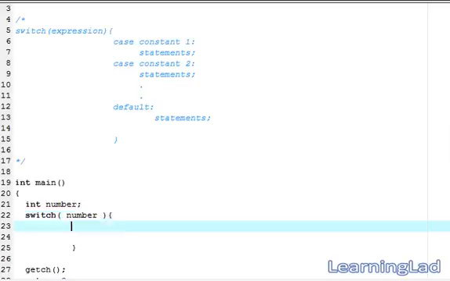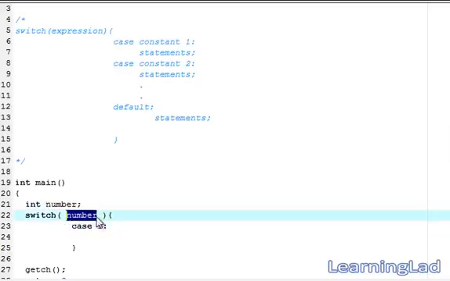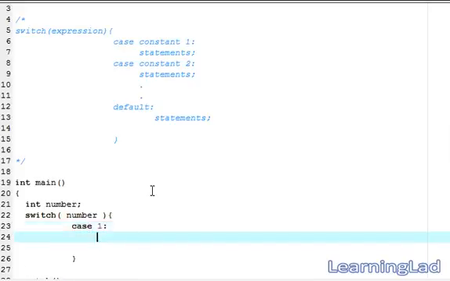So first we're gonna create a case, then let's say 1. If our number variable contains the value 1, then the switch is gonna search for the case with the constant or the value 1. So here we need to write the statement.